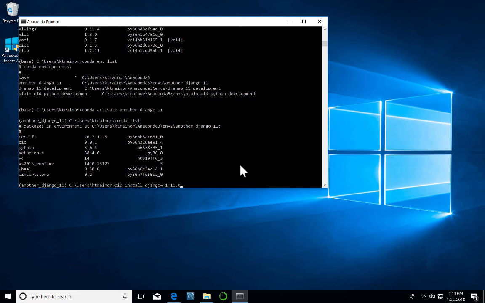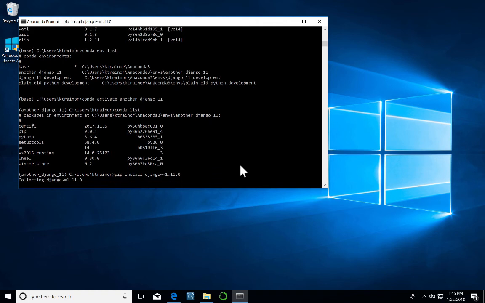So it says, I want the most recent version of 1.11, however high that might be, but I don't want it to go any higher than 1.11. So if it's all the way up to 1.12.5, no, I just want 1.11.9. So we're going to do that now. We're going to press enter.